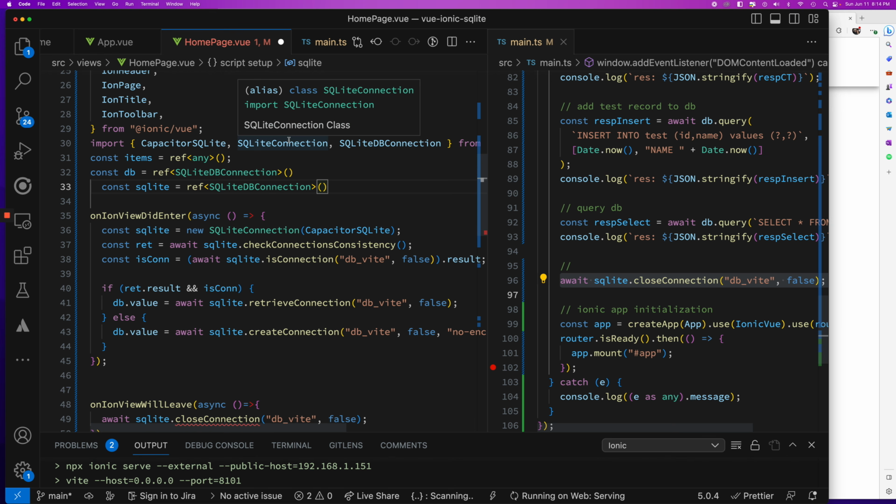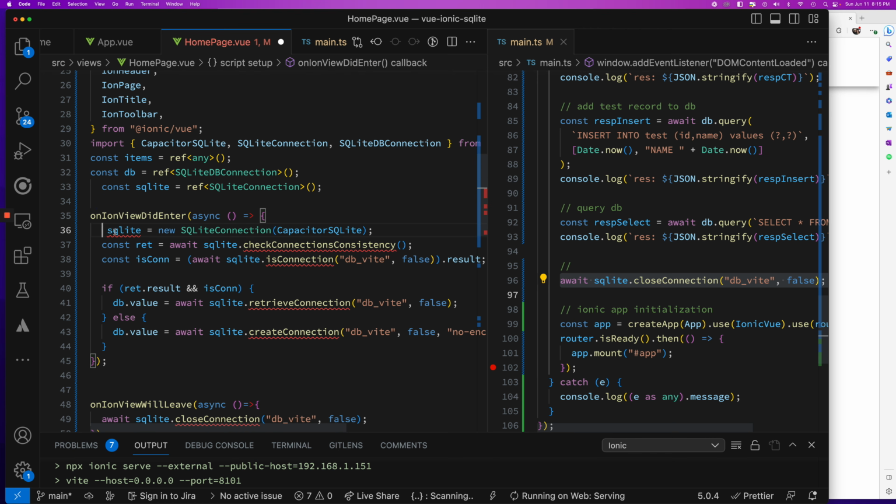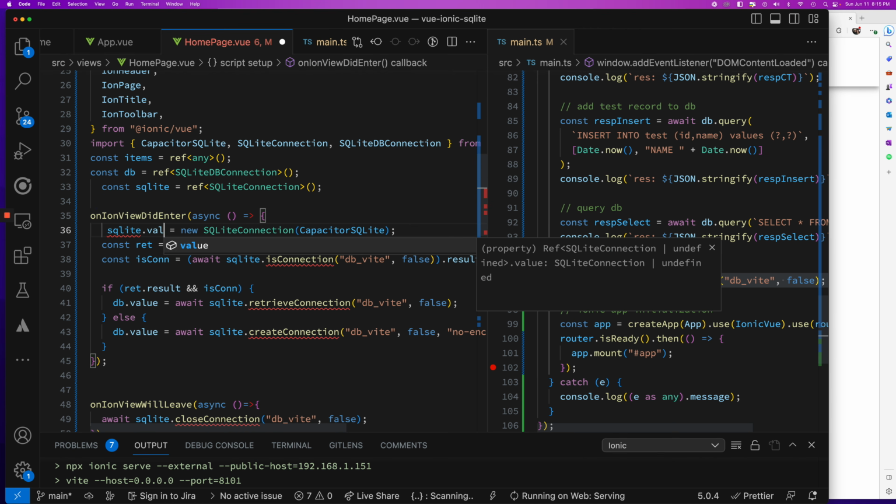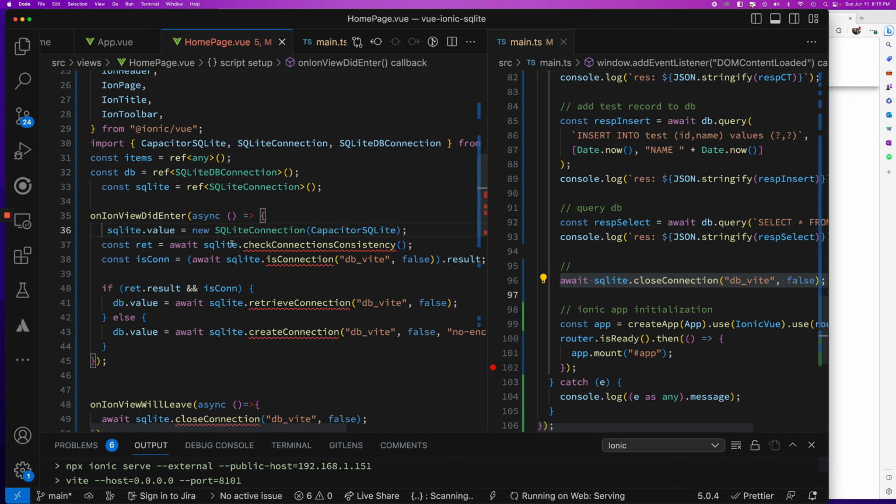And this one is just a SQLite connection. Clean that up. And then what we'll do is we'll set that in here. Dot value.